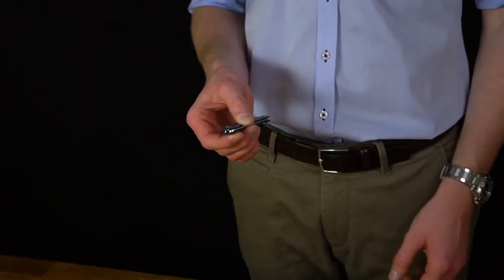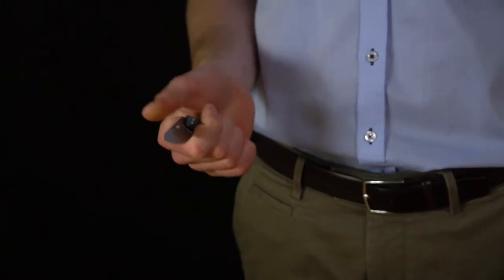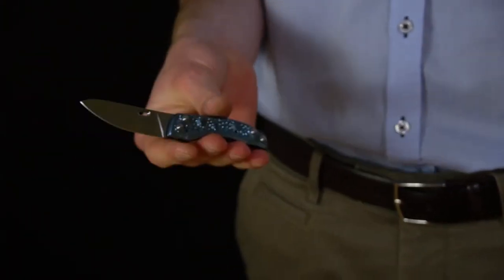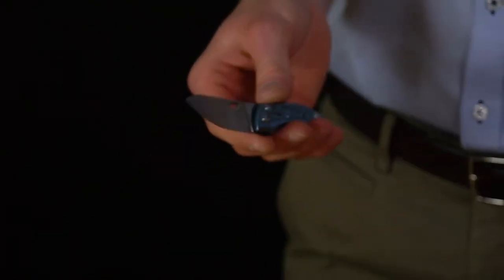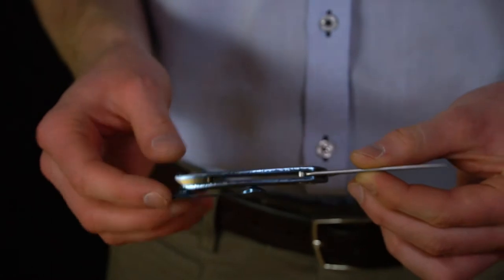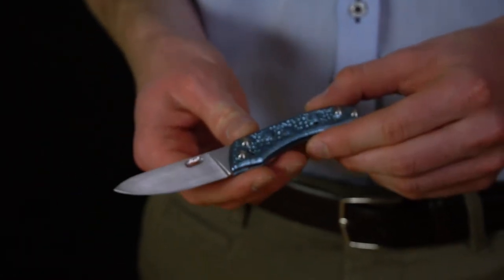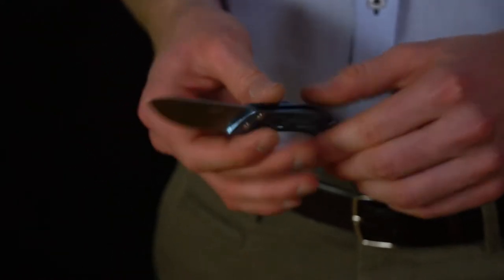It's a double detent mechanism, so it's a non-locking knife, therefore it's legal in most countries in the world. The handle, backspacer and clip are made out of titanium and the blade is made out of O2 tool steel. It's very similar to O1.